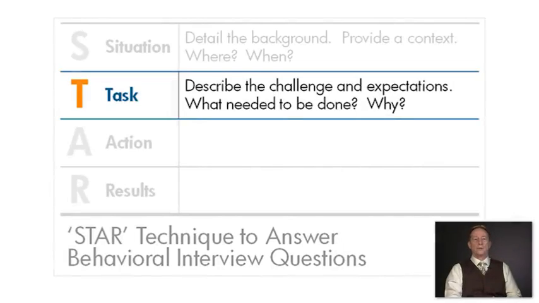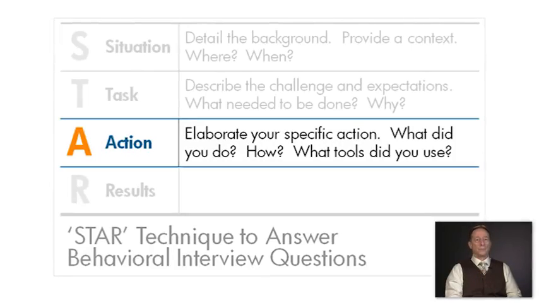In the second step, you describe the task or target. What was necessary to improve the situation or handle the problem? Go into detail and identify the specific aspects of the situation you focused on and why you focused on that outcome. The two steps, S and T, mark the beginning of your story. They should take up no more than 25% of your answer. That means about 30 seconds, based on an overall response time of roughly 2, perhaps 3 minutes.